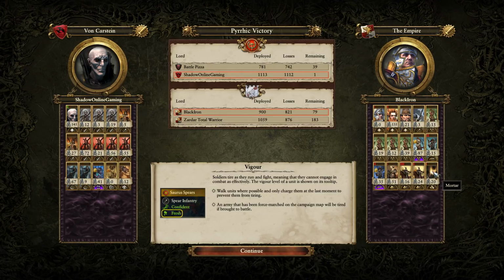The Mortar, probably swap that out for a cannon, I think. I don't think you really need a mortar to deal with infantry. You're better off using cavalry if you want to hit infantry harder. But the cannon means you can shoot at valuable things like mortis engines or lords or something like that. So I'm not sure mortar is a great pick.